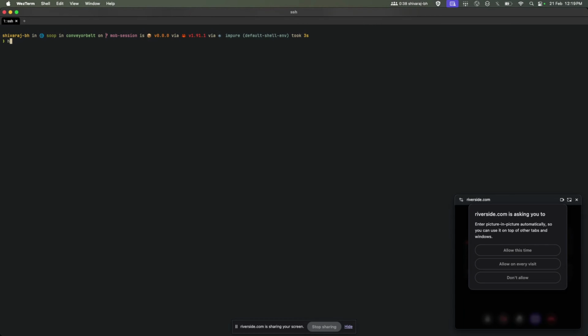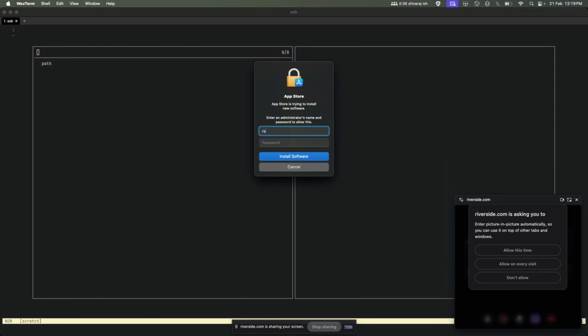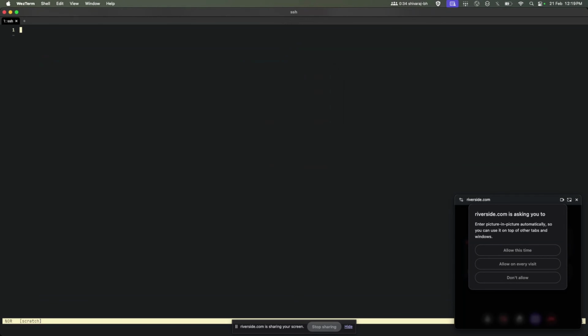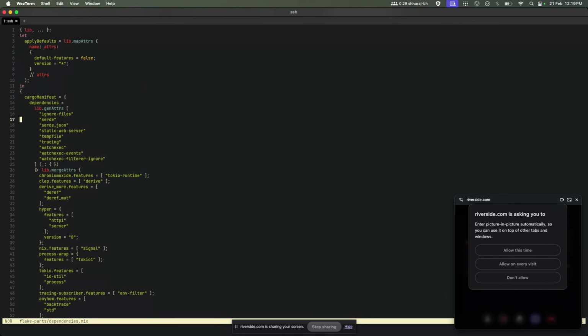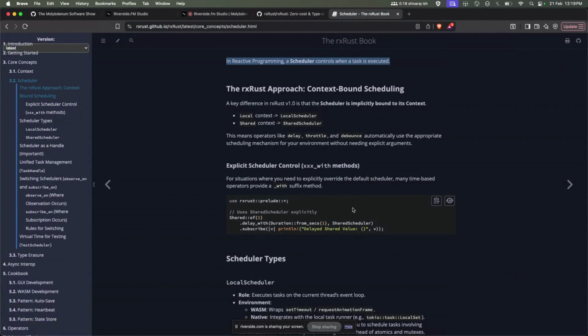So we have a Nix file called dependencies. Okay. Can you hit don't allow on that? Oh, this one, right?